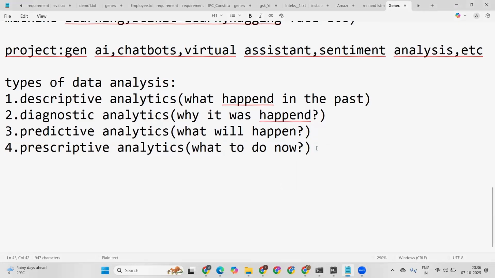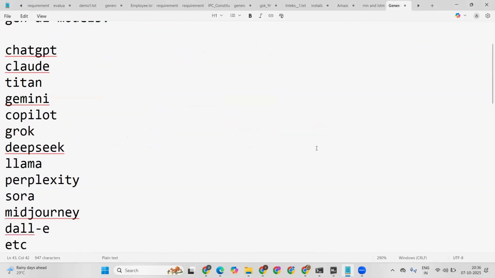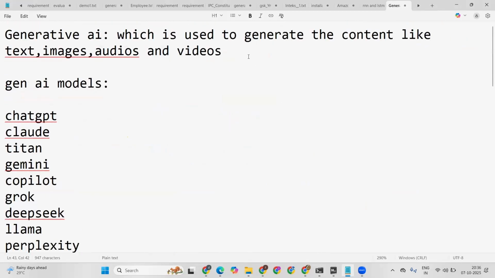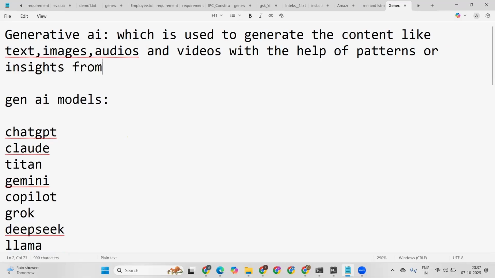To reach generative AI, we'll start from the process, that is, data analysis. So the definition of generative AI is that it is used to generate content like text, images, audio, and videos with the help of patterns or insights from the data.